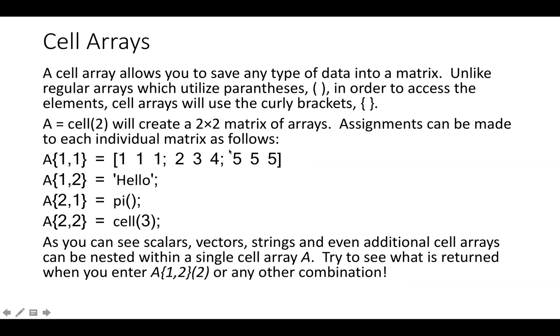There's something called cell arrays, which I don't anticipate using at all in the rest of our course here. A cell array is basically an array of arrays, where each element of the cell array, which has curly brackets on it, the first element, first row, first column, is itself a matrix. First row, second column is in fact a string of characters. Second row, first column, is the number pi, and second row, second column is just a cell, a 3x3 array. But I'm not going to be using this very much, but it's there. Cell arrays are there if you want to do some really weird stuff.